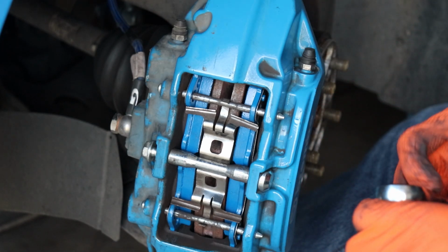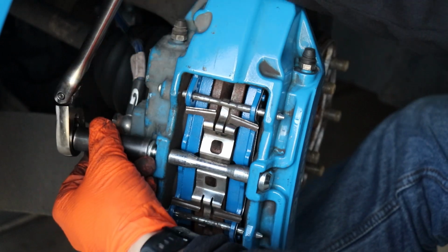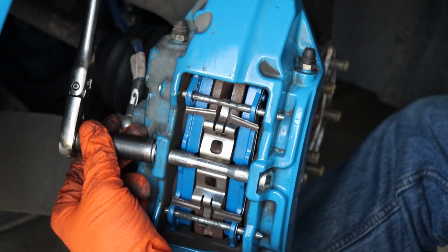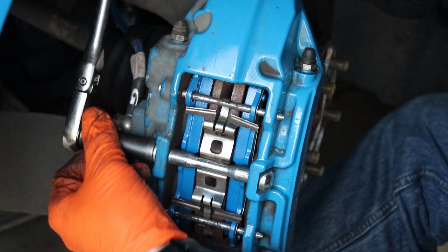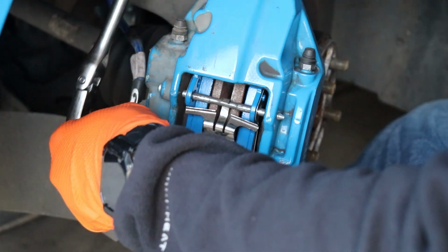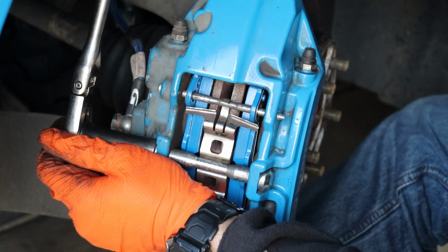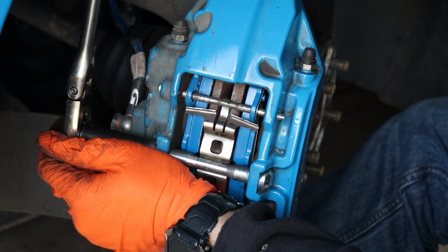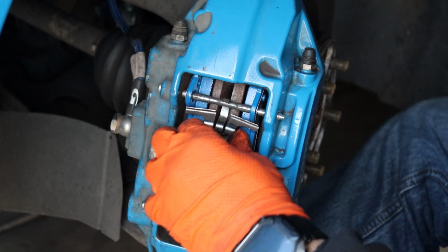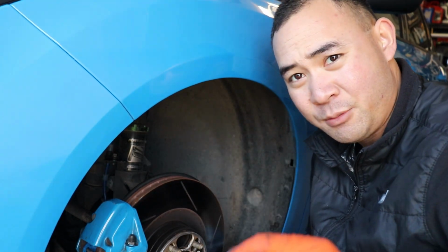Get your 13 millimeter on the back. And just crank away. Tighten this guy back in, and give it some good tight German torque standard. That's in. Make sure those pins are in, that spring clip is in, that's not shaking. Alright, cool. Rinse, repeat. I'm going to do the other side and then we'll move on to the back side.